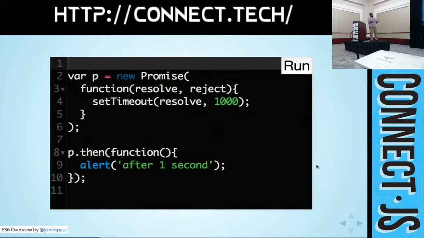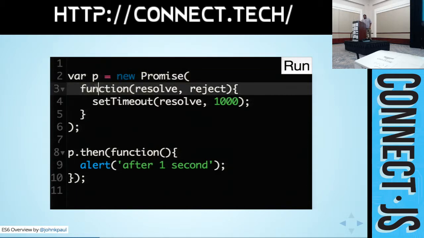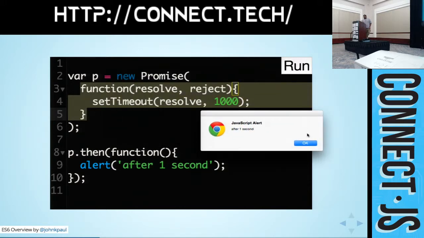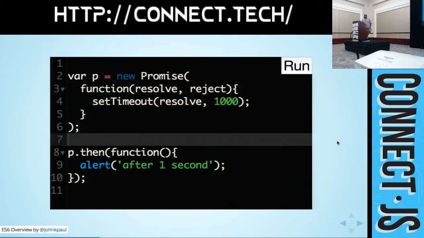Now, ECMAScript 6 has, in the language, support in the standard library for promises. So, whatever promise library you are using, they're all compatible with this, with the exception of, well, jQuery. I'll talk about that a little bit afterward. Here, the syntax for this is creating a new promise with the constructor, passing a function with resolve and reject. And here is just an example where after 1 second it is resolved.